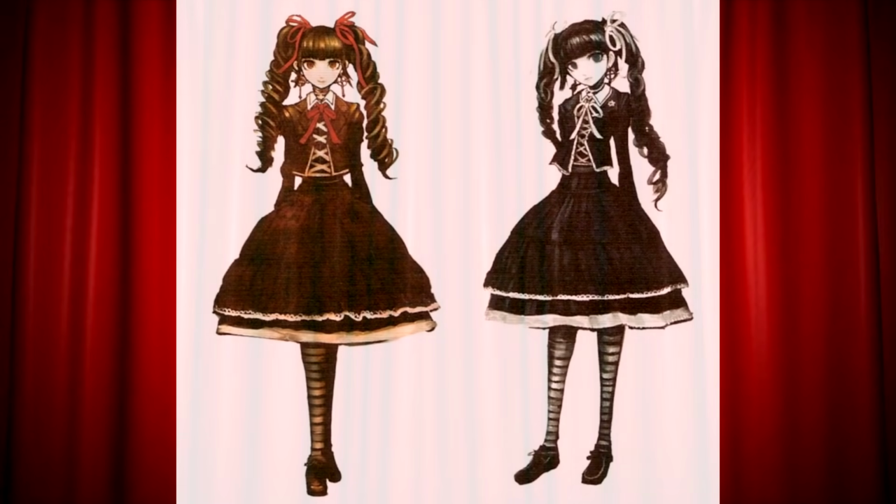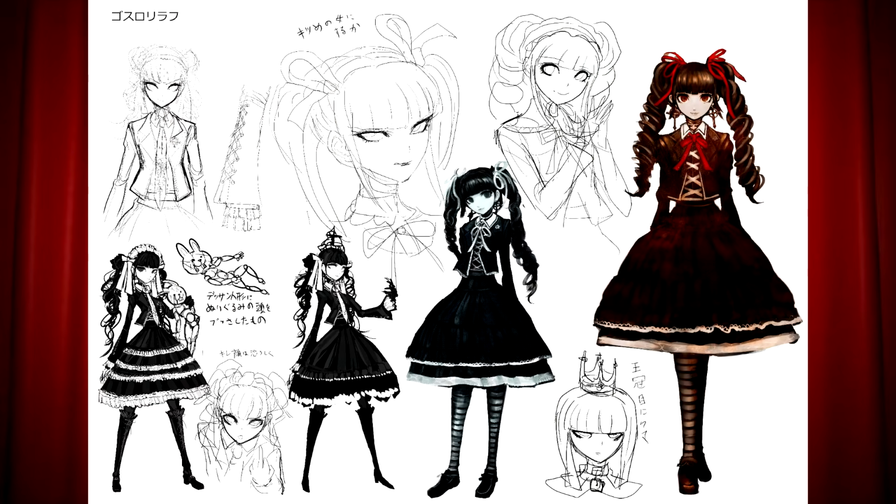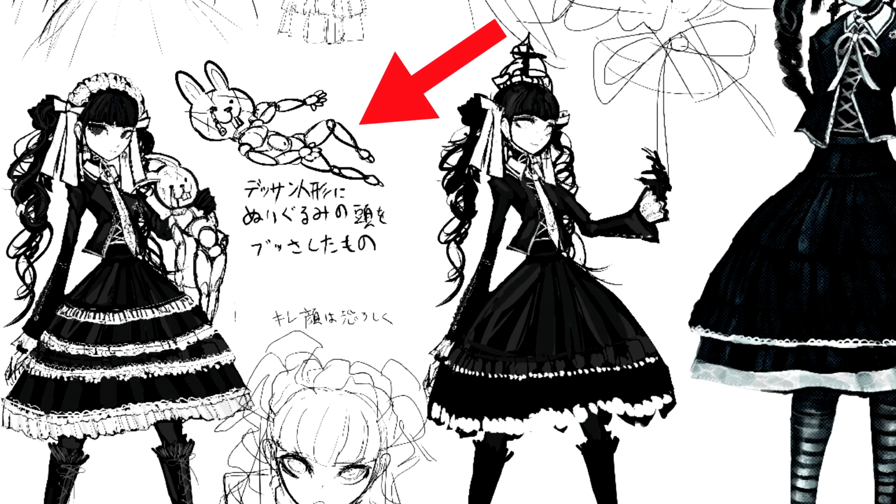Celestia Ludenberg. I'm going to say this right now, but I honestly prefer this beta design over the original. I can't tell if it's because of the giant drill hair, but I just really like this design way more than the original, and I will forever stand by that, so 10 out of 10. Her other beta designs are kind of just very similar to her original, except in this one she's holding a broken bunny toy.